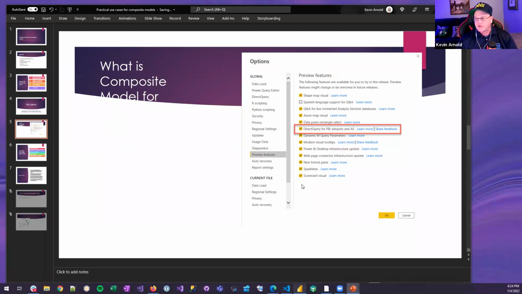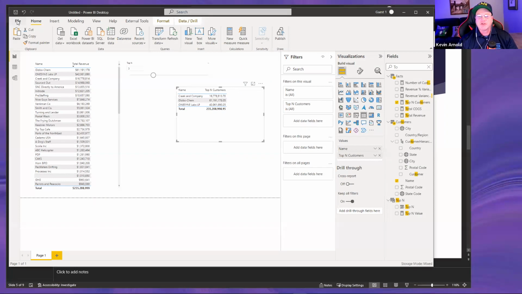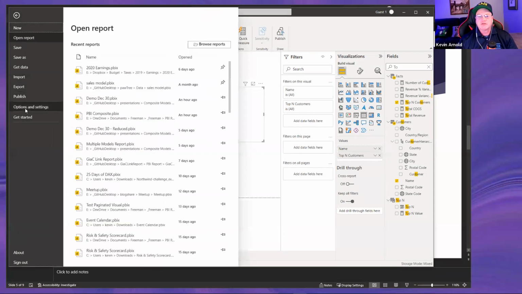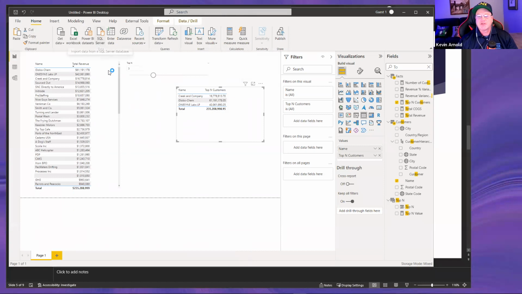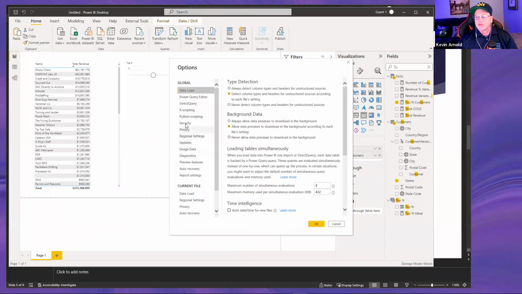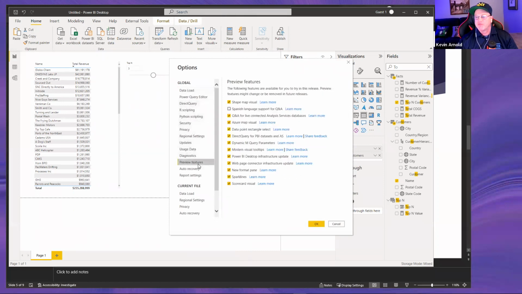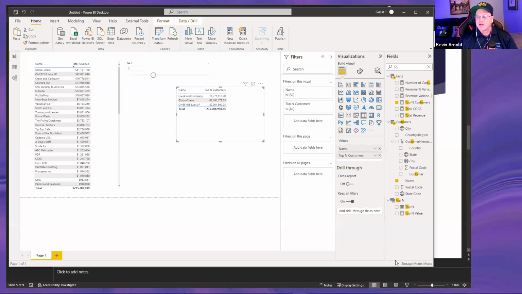If I go back to my desktop, you come to File, Options and Settings, Options, and it's up at the top, Preview Features. It's this checkbox here. When you change that checkbox, you have to close and reopen Power BI Desktop, so the next time you open it, it will be enabled. But that's how you get that set up, that change that we showed earlier.